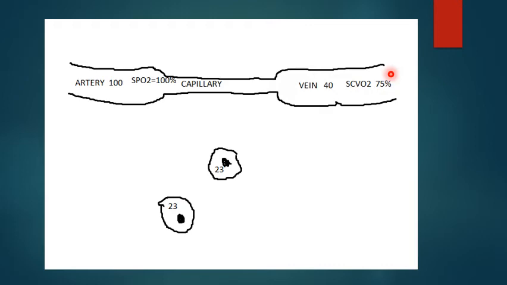So I thought that from 1000 ml, it takes 250 ml and 750 ml comes back through the veins to the lung. If it's only transmitting 900, what's the big deal? It can still take 250 ml and send back only 650 ml through the veins. That's what I thought actually.